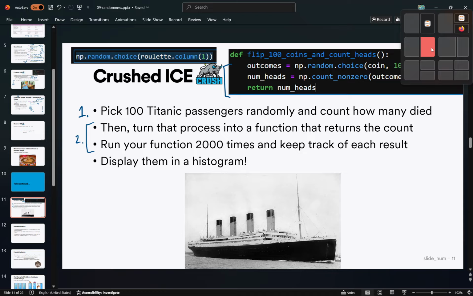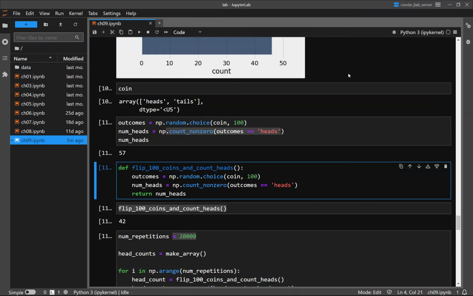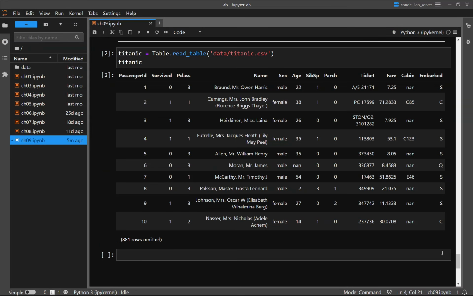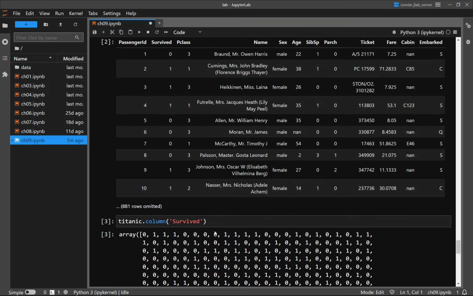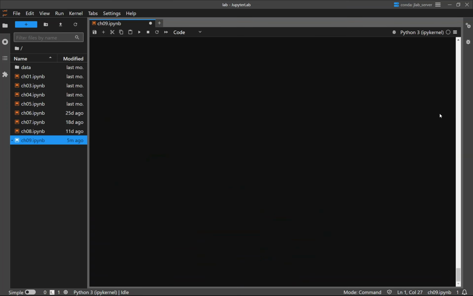Did we figure out how to get the number of people who died rather than just survived? Let me try. So let's see. Trying to do it like this, like the outcomes or the number of non-survivors, unfortunately, this time. So let's see. It's the survived column for sure. So I want to go into the Titanic, dot column survived, a bunch of ones and zeros, and I want to get a bunch of those, right?